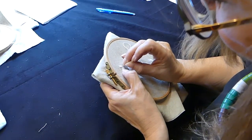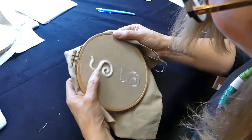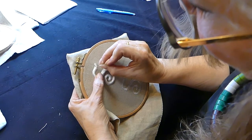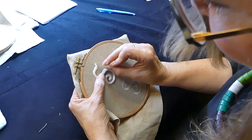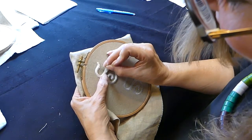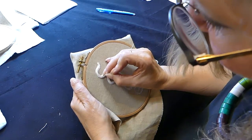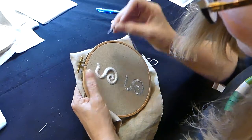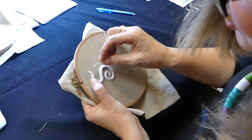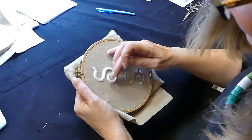and continue working. On a shape that has a lot of curves, like an S, you'll find that in an area like this, you need to crowd the stitches on the inside of the curve and space the stitches on the outside of the curve. And that's going to vary, because you can see here the stitches are spaced on this side, but here they're spaced on that side. So you have to change it all the time. But what you're trying to do is consistently work your stitches at a right angle to the edge of your shape.